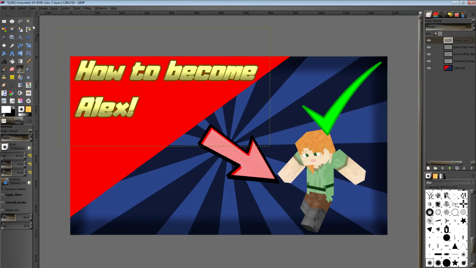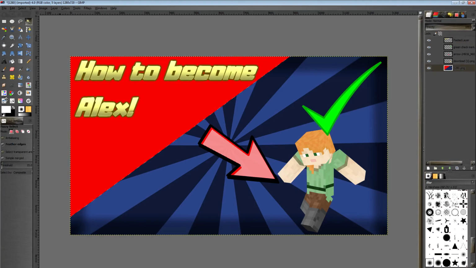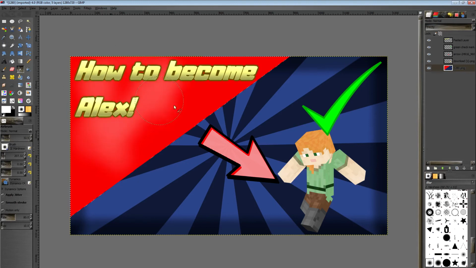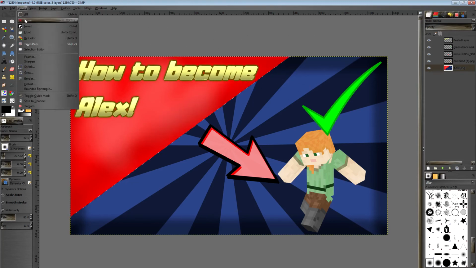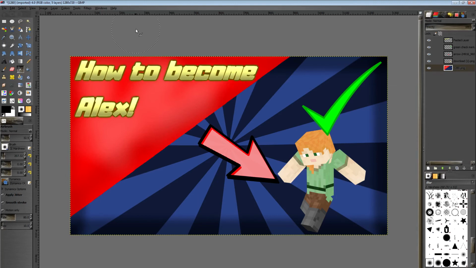But I think this red underneath is just too bland. Let's do some white. Whoops. Yeah, that's right. Make it really opaque. Add a little bit of white into there. Swap it over. Let's do some black border around the red area. Yeah, that looks pretty cool. Select none. Yeah, I like it better already.